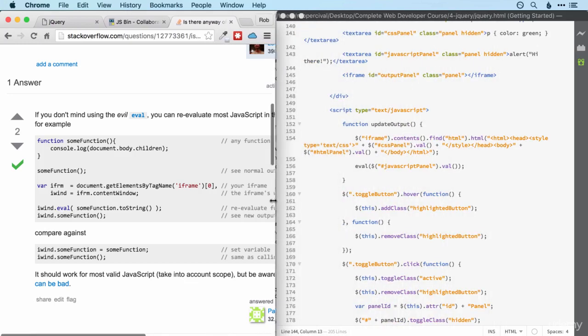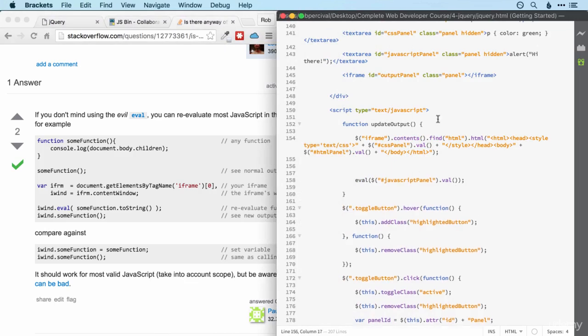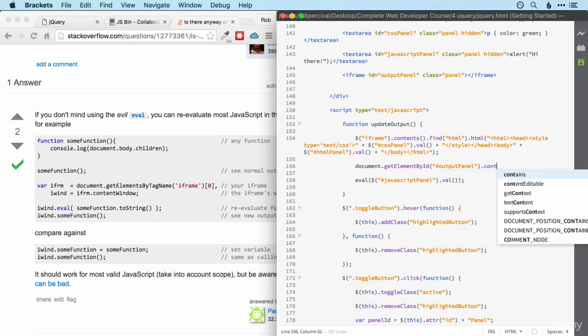So let's do it using good old-fashioned JavaScript. Our iframe has an ID of output panel. So we can use our old friend getElementById and then a hash and output panel. And then looking over here, we want to use contentWindow to access the content window.